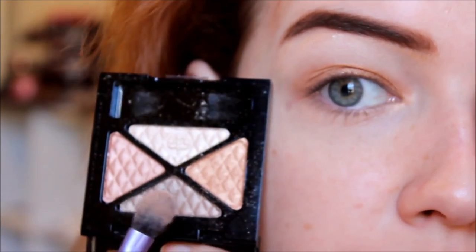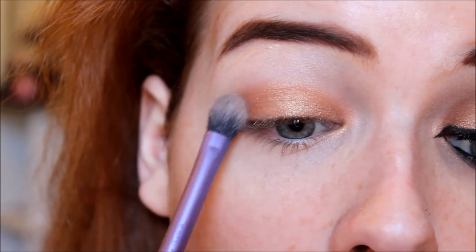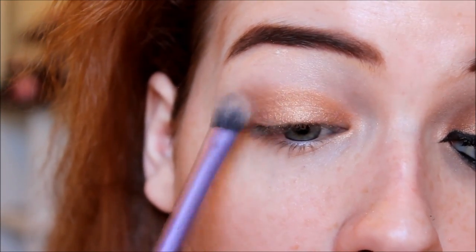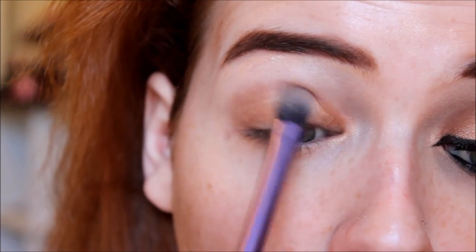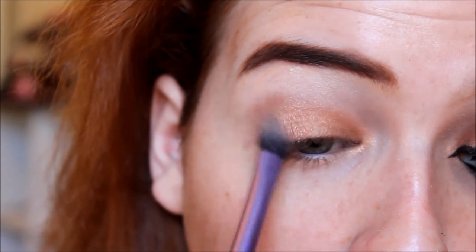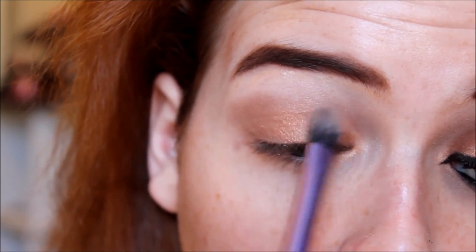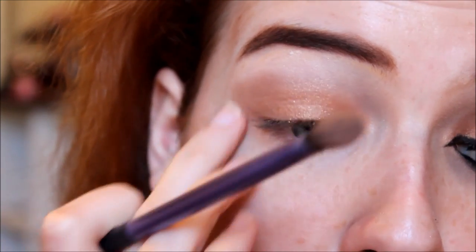I'm then taking the light bronze taupe color in the palette and placing that on the outer corner and also slightly into the crease. I'm just using a really light blending brush for this because you don't have to be really precise. You just want to lay down a really nice kind of soft gradient effect with the brown color. Later on, we'll be going in and intensifying that crease.